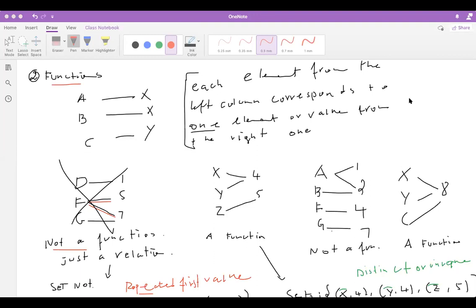Another thing I believe we need to talk about before we move on. We're actually going to do that when we start a new topic called function notation. So in our next class, we're going to talk more about functions. We're going to introduce the infamous f of x.